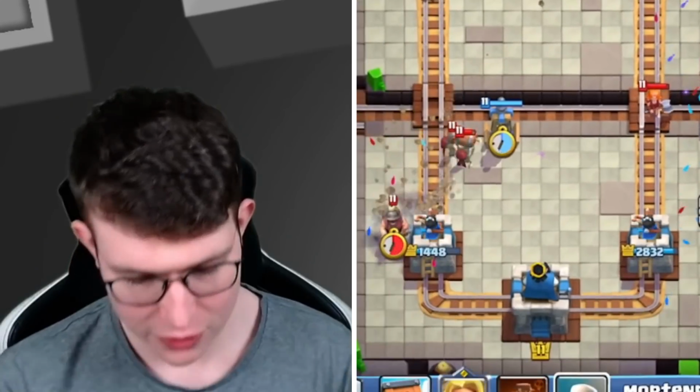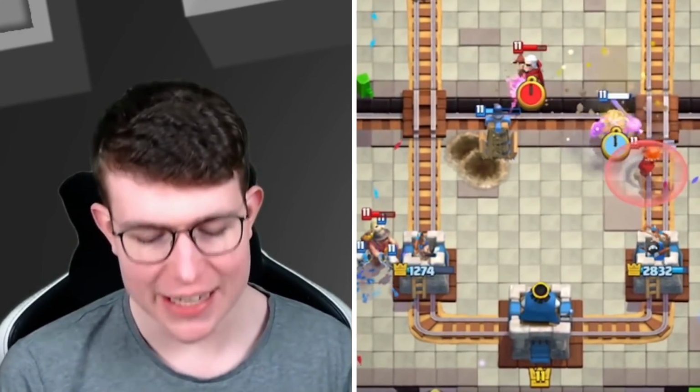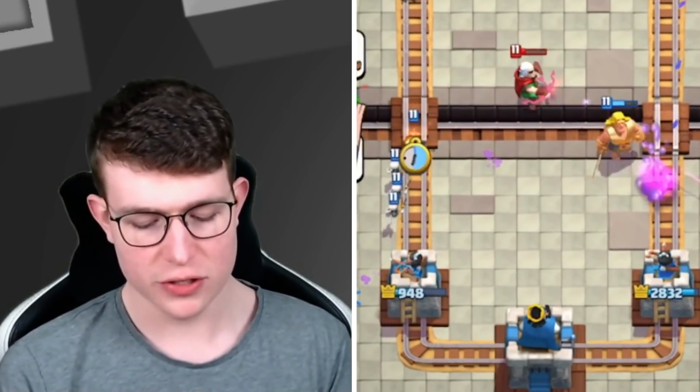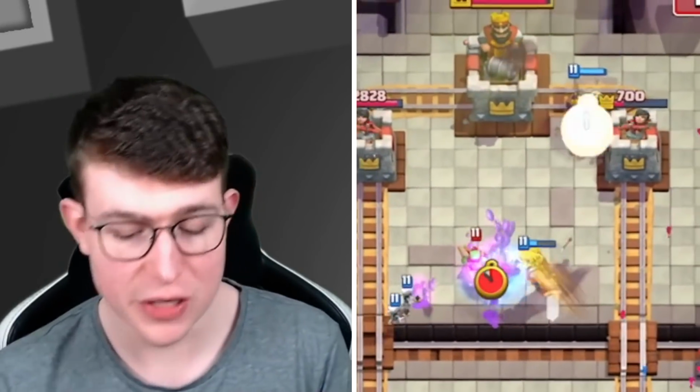So I'm just going for Tesla high. Going in for Skeletons, we really need to be careful with Magic Archer. I kind of predict his Magic Archer still targets that, which is unfortunate. I don't really want to log this, so I'm just going to go for Fire Spirit. I'm just going to go for another Miner. So I'm just going to use my ability instantly because he will use Spear Goblins and the Miner chips away.